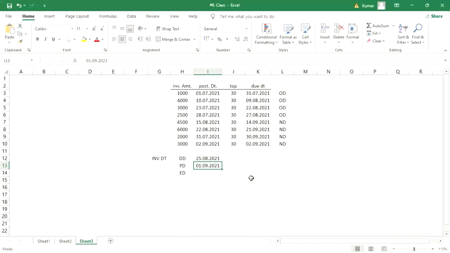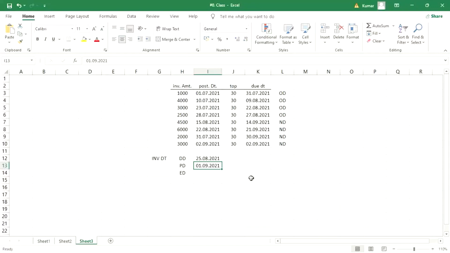Now, as per accounting rules or principles, a transaction is supposed to be recorded whenever it takes place. Transaction means the invoice we have received, and it must be posted on which date, guys?